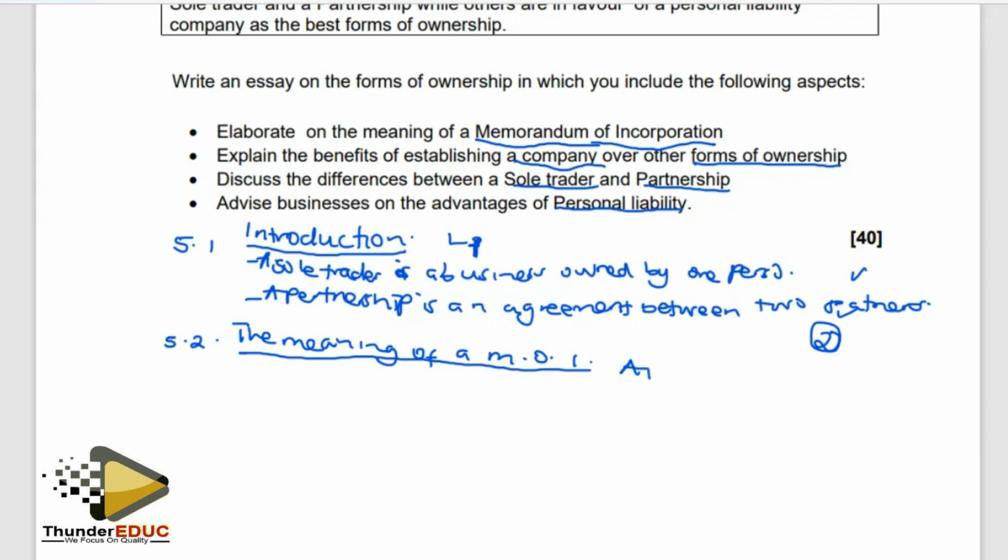So you start to give us what you think a memorandum of incorporation is. For example, we say this acts as a constitution for all shareholders. It describes the duties and responsibilities of every shareholder. It gives us the date of establishment of the business and then the date of closure. It gives us how shareholders are going to share responsibilities, etc. You give us all that, but remember to write in point form.